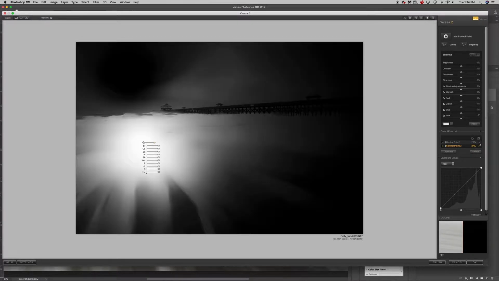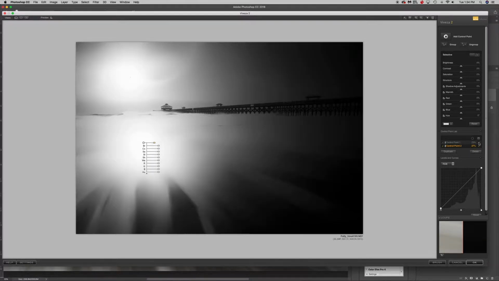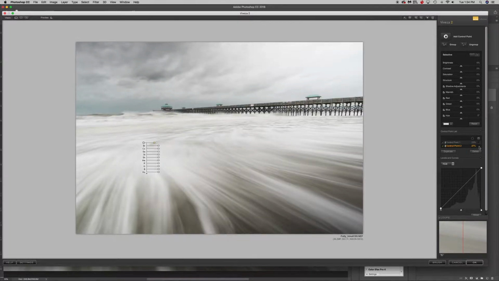I'll turn off control point number 1 and show you it's highly concentrating on the water. And it's not really interfering up here because I had already created control point number 1. But in conjunction, you can see the area which is being affected within the entire image. Huge, huge tool. So now I can make these adjustments. I'm going to mess with the structure, and I'm going to just go crazy with it so you can see it's grabbing a little bit of the sky above the water, but not much.